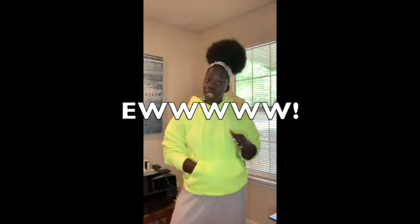I love the color, so I don't want to part with it, but as you can tell, there are some stains and stuff. So what I'm actually going to do to cover up those stains, probably going to do some splatter painting after I cut it out. I'm going to see how it goes. So hopefully those splatter paints will cover up those stains. But I'm just really excited to see how it turns out.